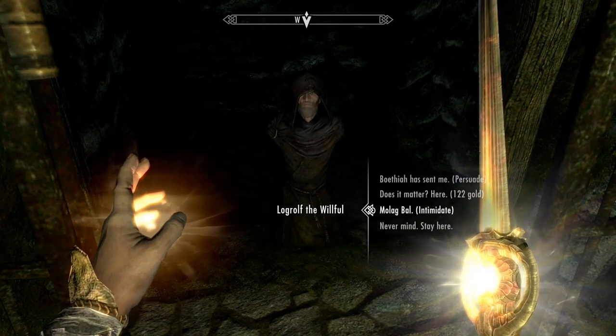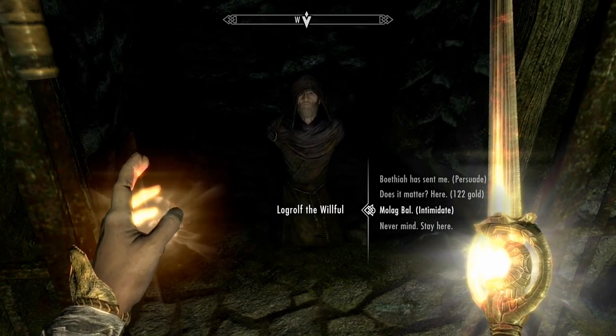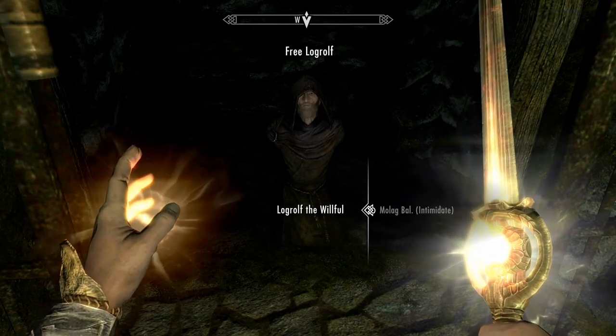Bolog Bal. It's an intimidate. We'll try it, because I've just saved it anyway. So... Oh, guys, trophy time! Whoop, whoop! Snake tongue.